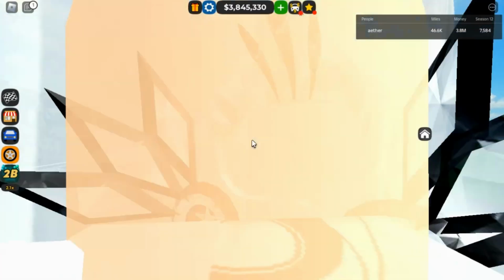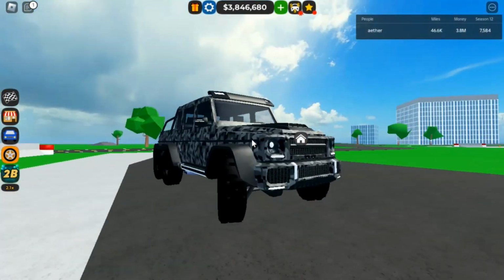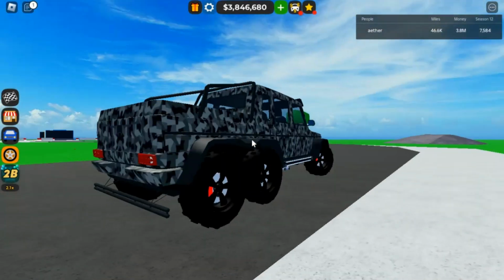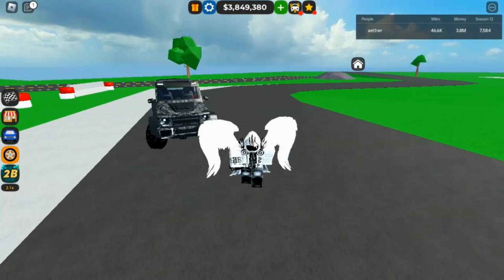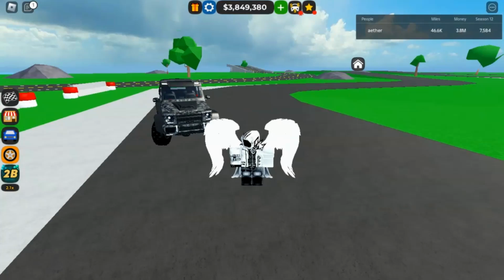But yeah, for recap, we covered the Mercedes G63 6x6 Brabus, I think. And this thing is super cool. Obviously suggested by Drift. I already put his comment in the beginning of the video.